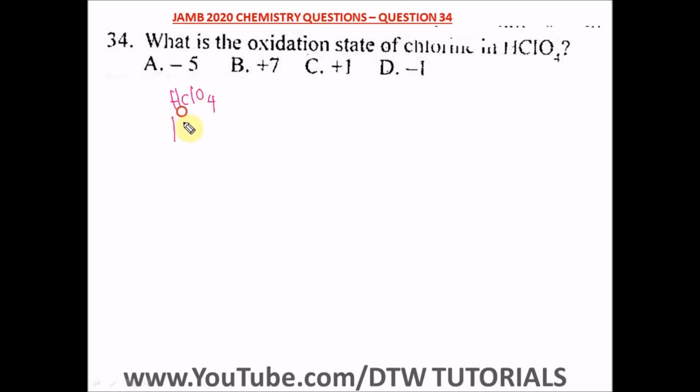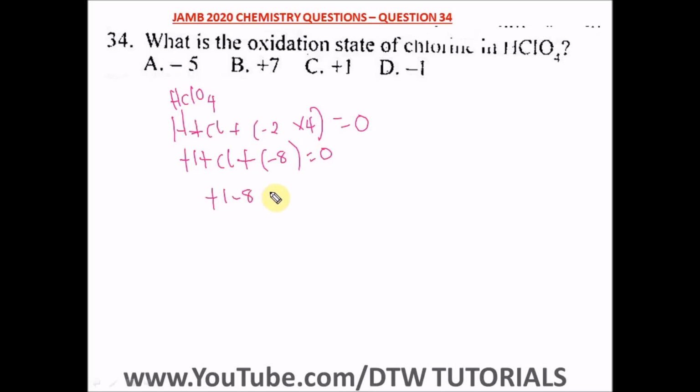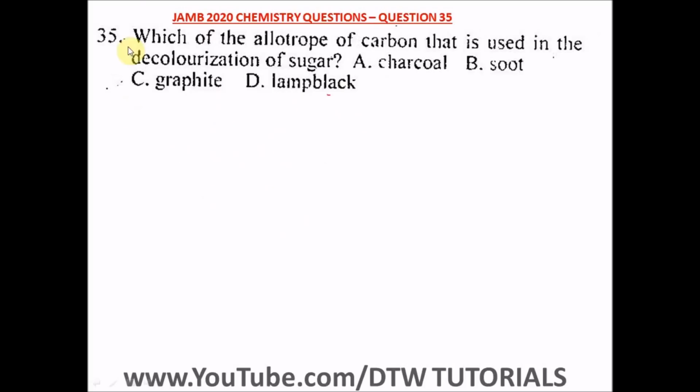Okay, you have H plus Cl plus the oxidation state of oxygen, which is -2 times 4. Because there is no charge, it equals 0. This is +1, the oxidation state of hydrogen, plus chlorine, that's what we're looking for, plus -2 times 4, that's -8, equals 0. So when we open the bracket, this is +1 minus 8 plus Cl equals 0. So Cl is 8 minus 1, that's +7. Okay, so the answer is B, +7.